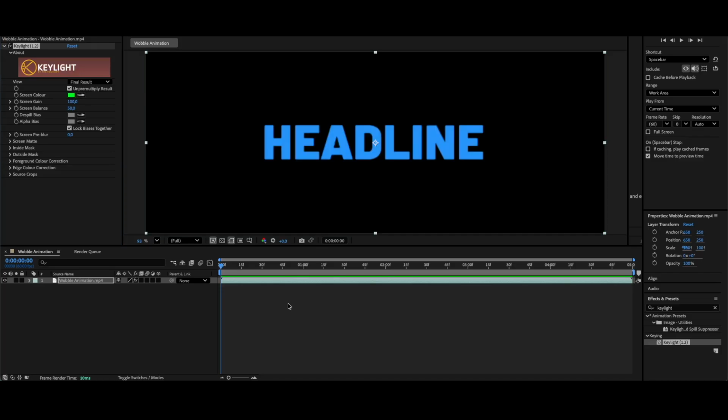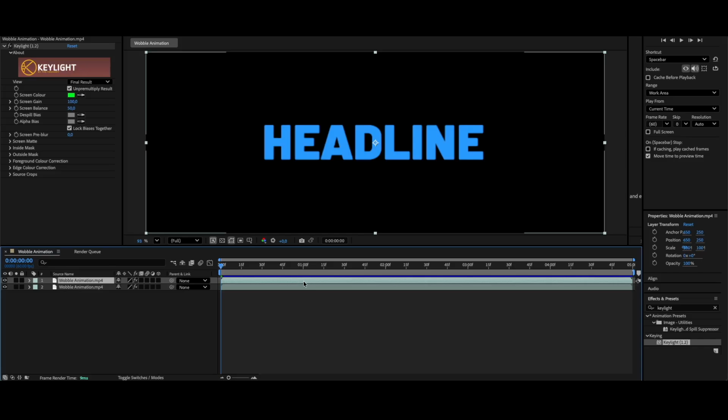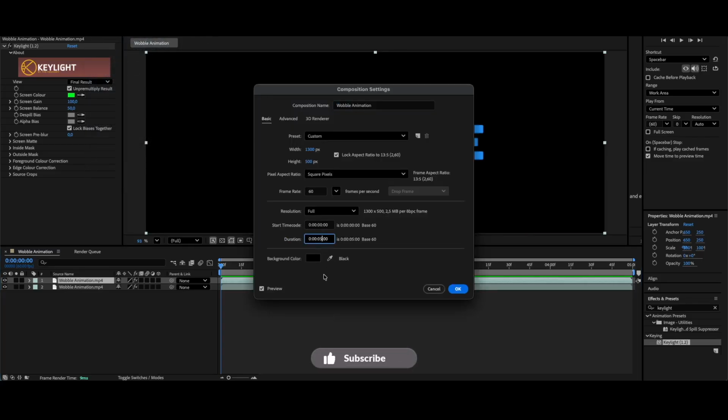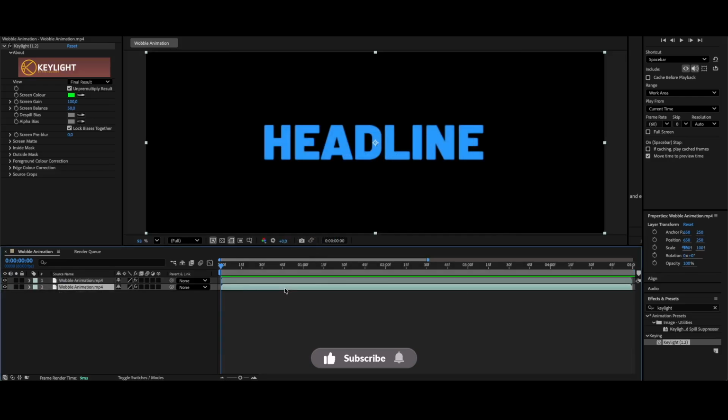Now that we have our video completely transparent, we can make it a seamless loop by duplicating the current animation and reversing it, right? So that way, animation can end in the exact way it starts, which gives us a seamless loop. So I will duplicate the existing video layer, and to place it after the first video, I first need to extend the duration. So I will click composition, and under composition settings, I'm gonna make duration 10 seconds. Now I can drag the second video to the end of the first one in the timeline.